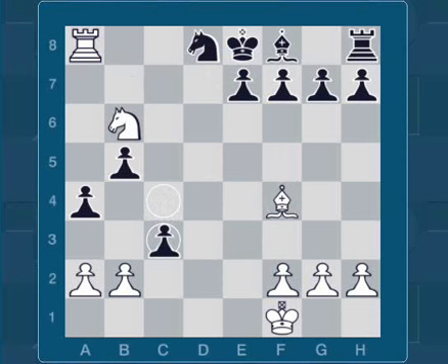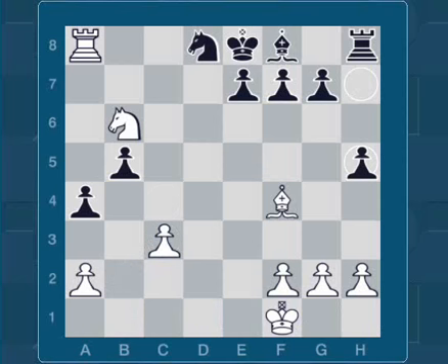But still I have to deal with this first, because I don't want the unpleasant check here after the pawn promotes. So I take it. He makes some tries to free the rook, but it's too late.